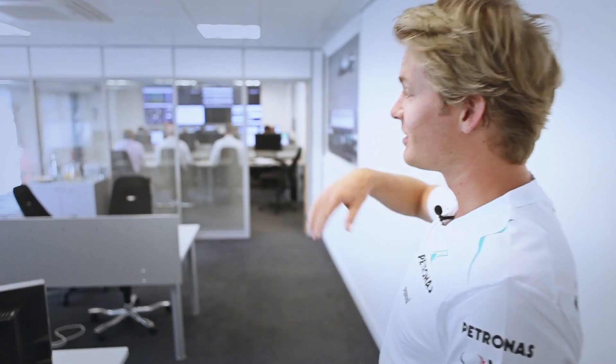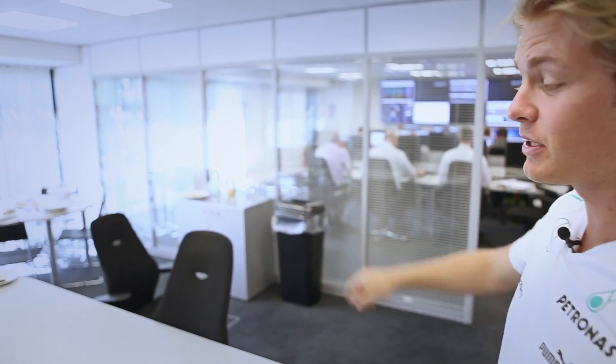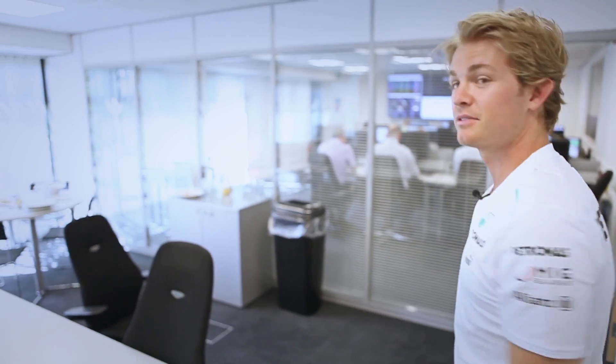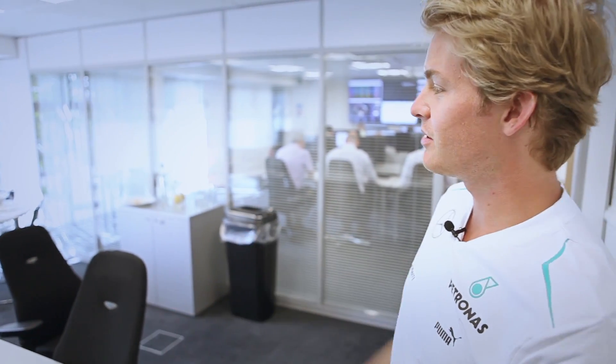This is the first engineer room — you can see it's just full of computers, and actually lunch is standing there. We just had a massive lunch, which we're very lucky because they bring it here with catering, so we can stay right here and get straight back into work afterwards.